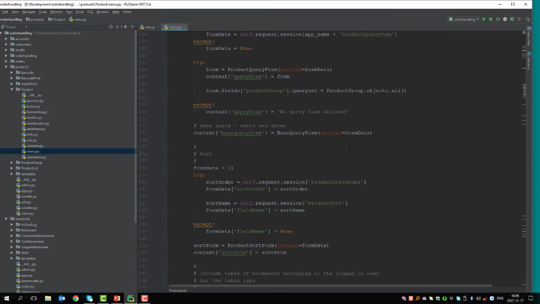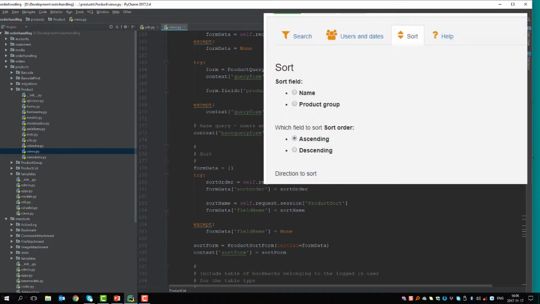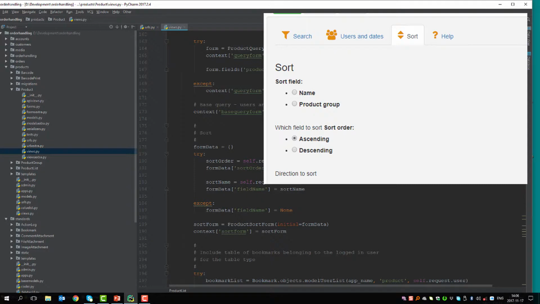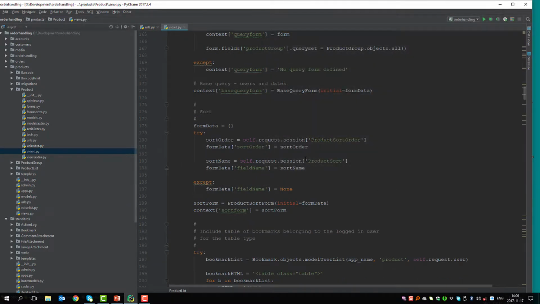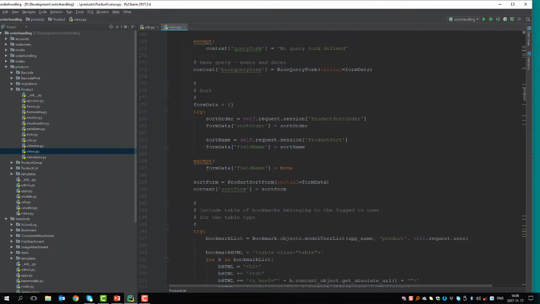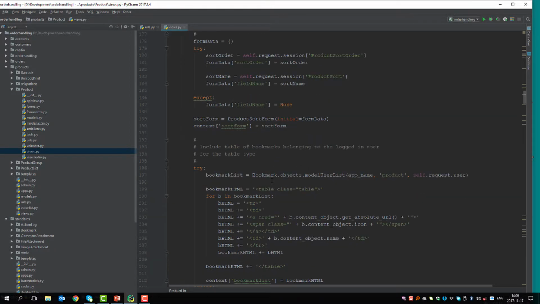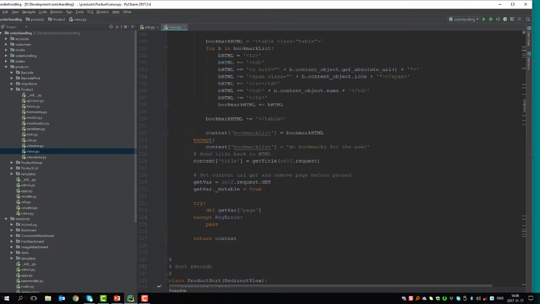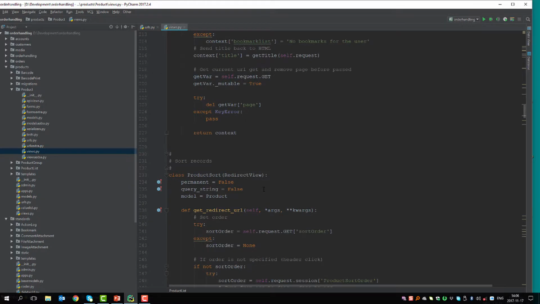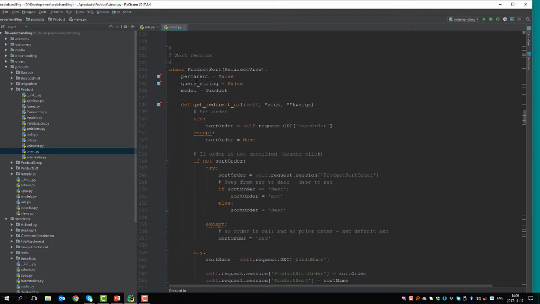I also prepare the sort form within this class-based view here, and I return that to the list. I have a redirect view here that is triggered when you click on a header and need to sort, or when you sort from the menu system.